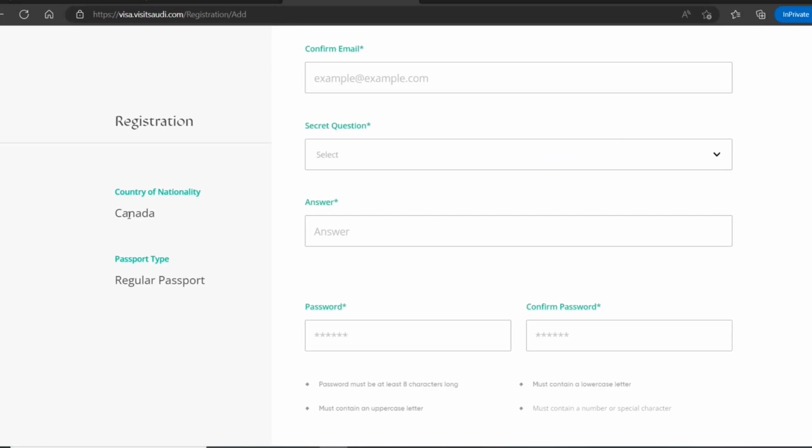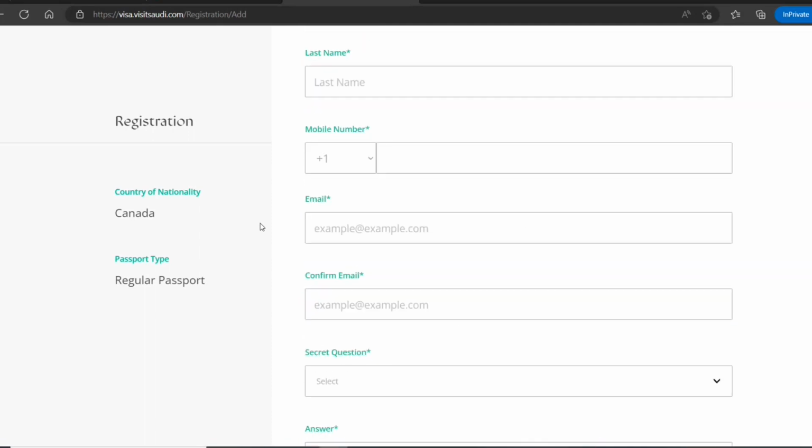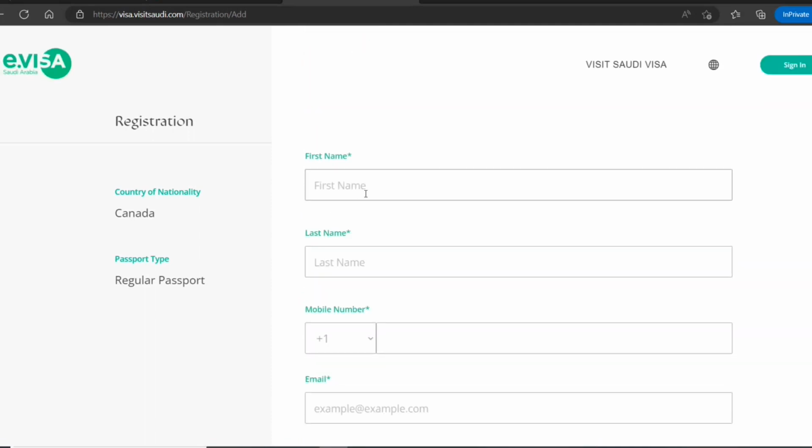So this is the registration page. You see there's an option to sign in, but we have not registered ourselves, so we have to register over here. Okay, so I'm going to do that. First name, just something simple. Sample, guys. Of course, I will not submit the application.